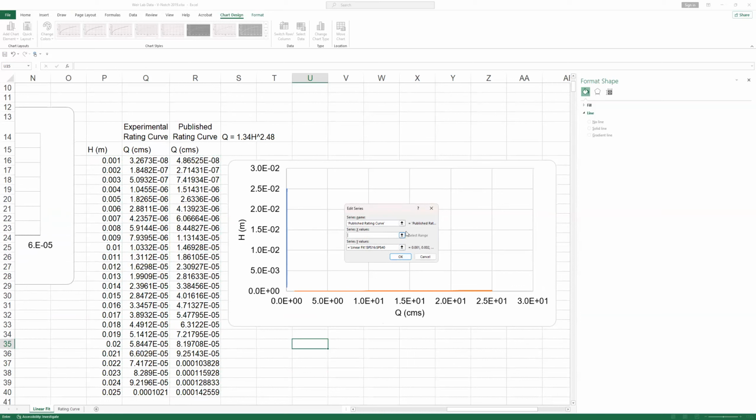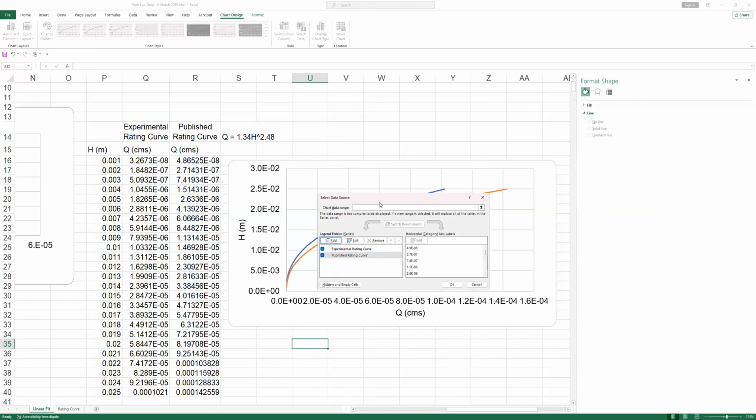So my X data is Q, and then my Y data is H. Let's just make sure we did that correctly. There we go. Okay, so now we have the rating curve.